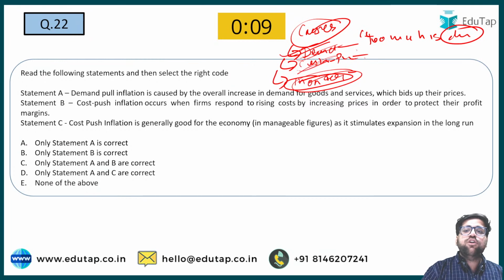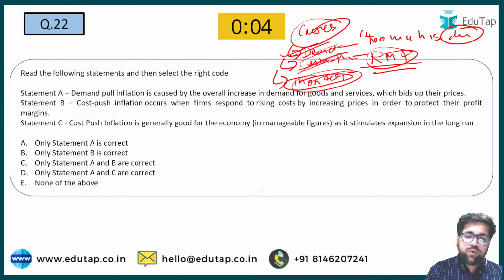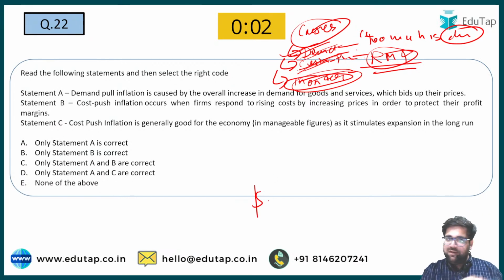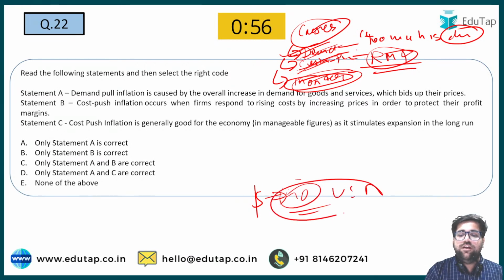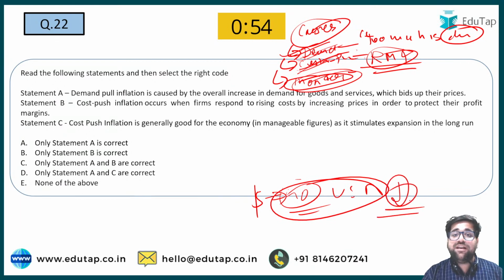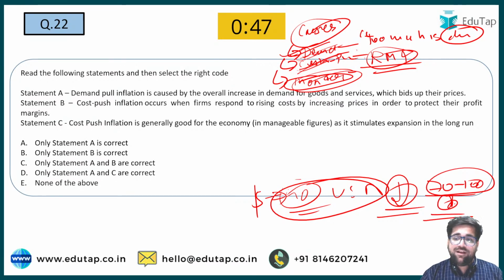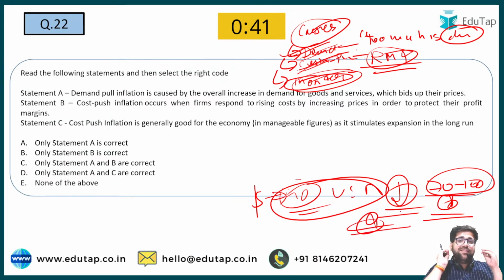Cost push inflation. Cost push inflation is what? When your raw material prices increase. For example, right now crude oil, which we import from Dubai or Arab countries, if you look at COVID time, it was around $40. That's why inflation was coming down, but now it is again back to a very harmful level of 70 to 100 USD per barrel. That's why inflation is now picking up. The same situation is right now happening in India as well. That's why the RBI governor recently said that interest rates will rise, and it's a no-brainer for you.